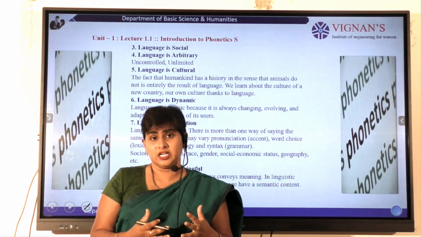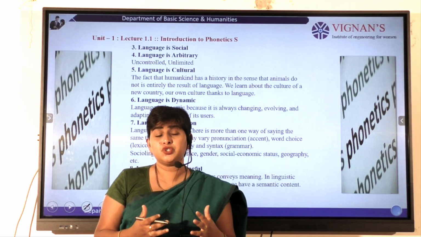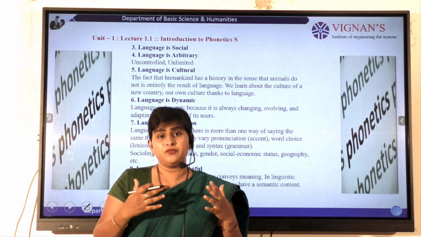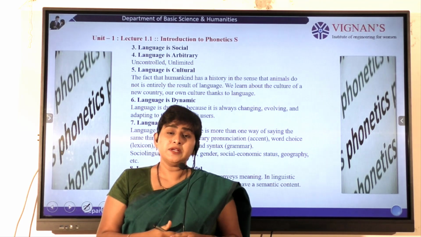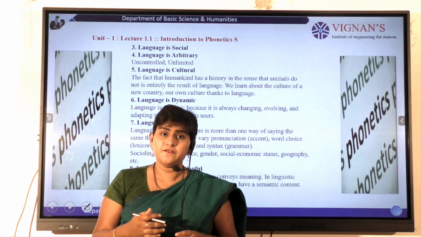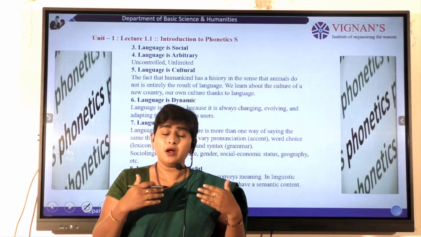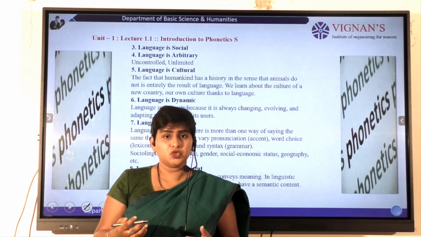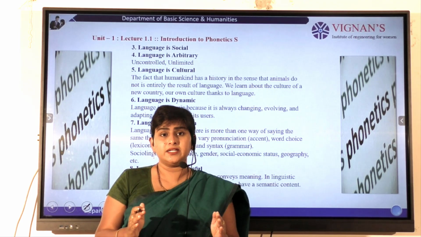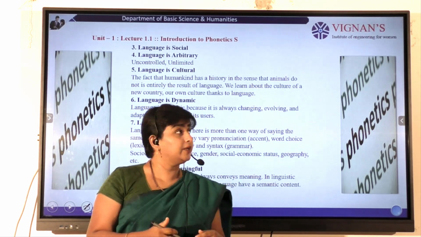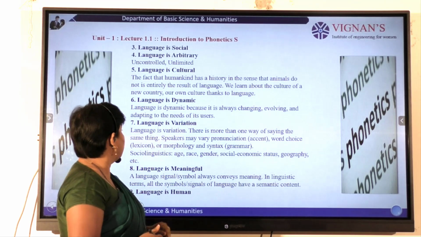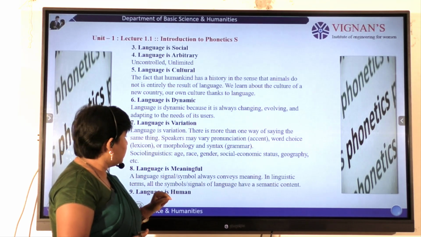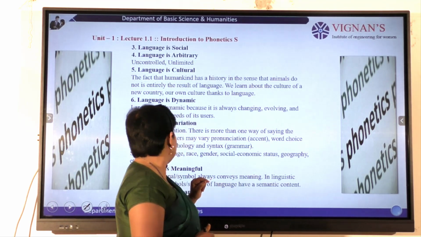It is not stable, it is not stagnant. It keeps on evolving. You must have wondered to see that every year some hundreds of words are being introduced to the dictionary, which means language is not stagnant, language is evolving. Language is variation. There are more than one way of saying anything.